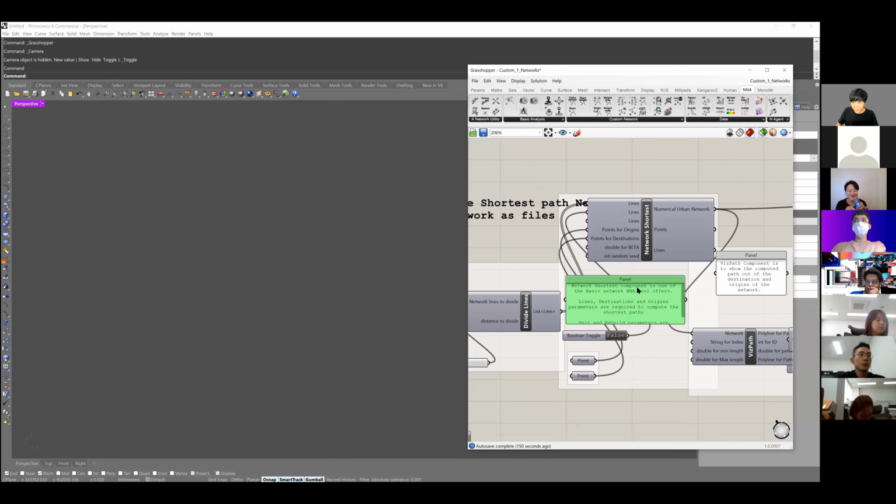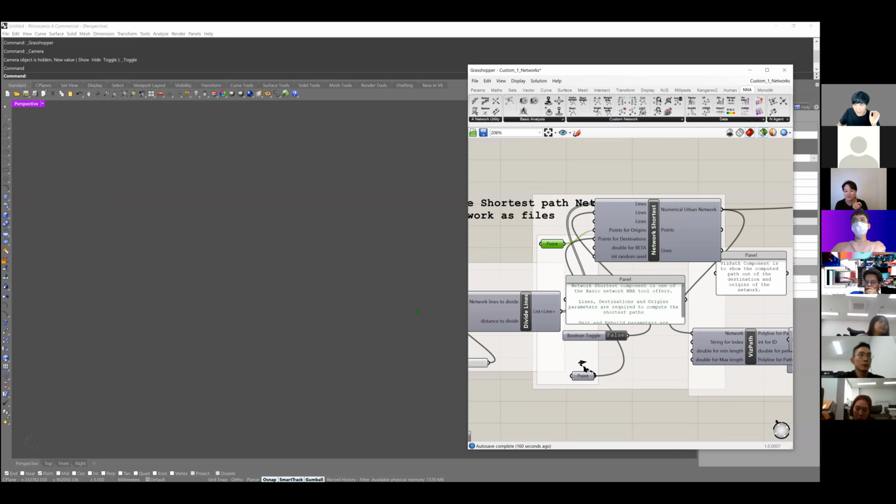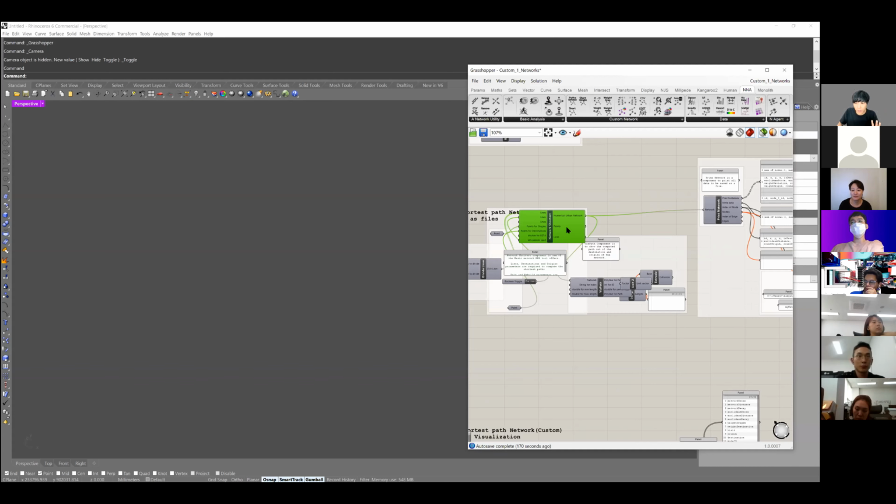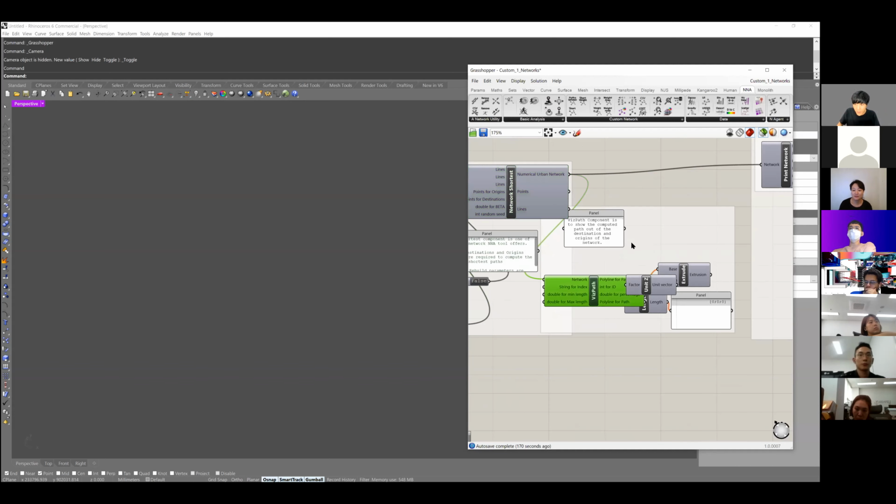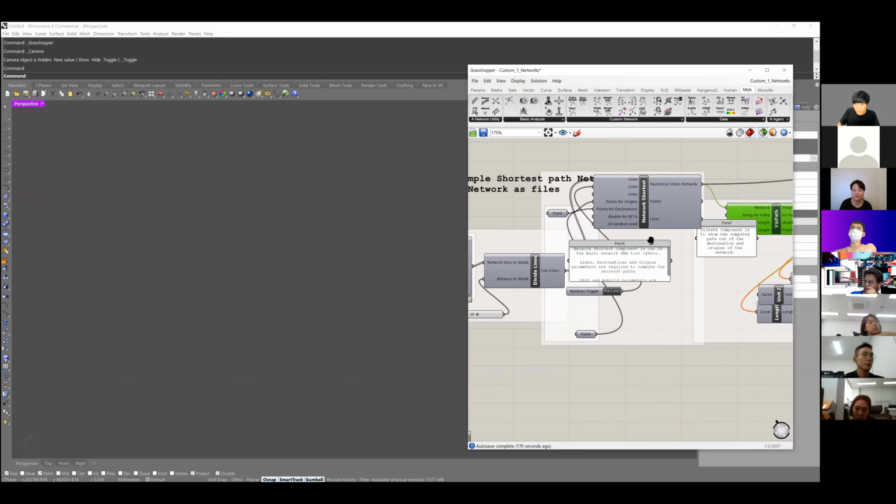And then I simply inject the origin. This is the origin, starting from the origin. And then this is the destination. So we have a simple origin here and destination here. And then the component is going to generate the shortest path. So you can click this one. Oh, by the way, I couldn't see any result. Do you know why? Because we need to execute. Once we execute, you can turn it off so that you can freely move.